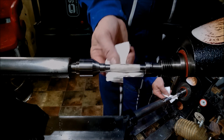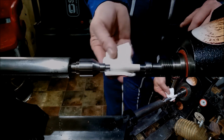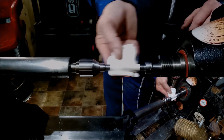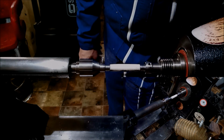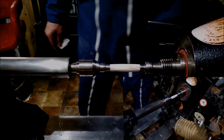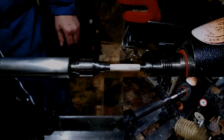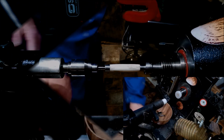Now, I've seen pens that I've done out of antler that are daily uses, and they still have that same shine on them. Right, I think it's stunning the way it comes up. Now we'll put this together. So I'll set up for that and I'll be back in a sec.